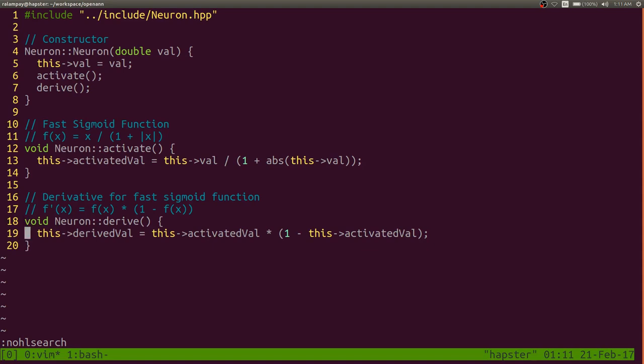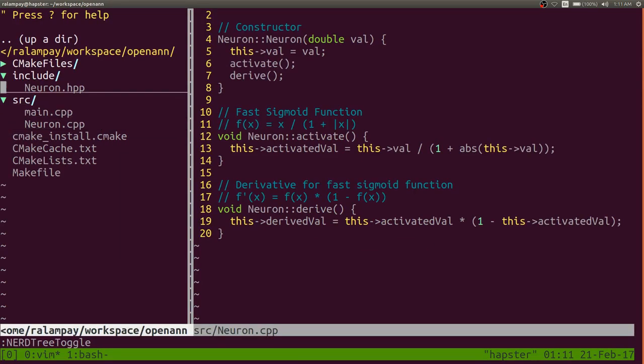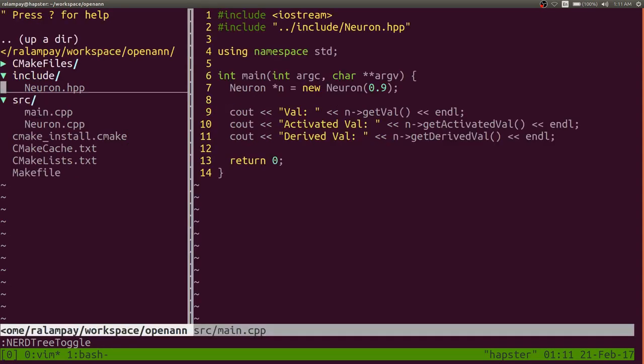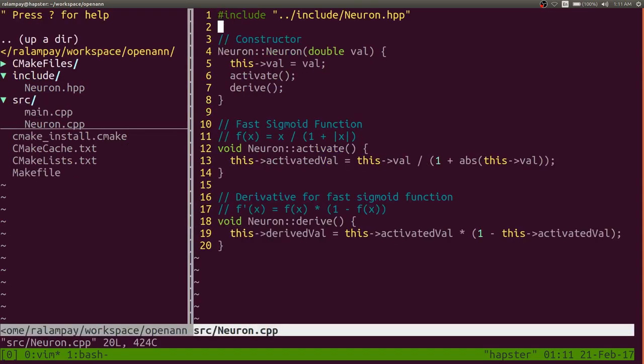Okay, so for this session, all we did is implement a neuron class that has the capability of accepting a value and activating that value using the fast sigmoid function so that it forces the value into a range of 0 to 1. So we can actually play around with that domain of numbers from 0 to 1.